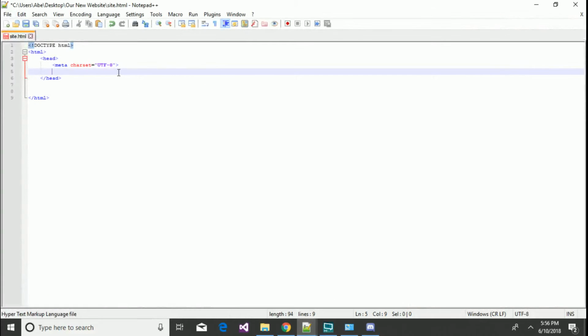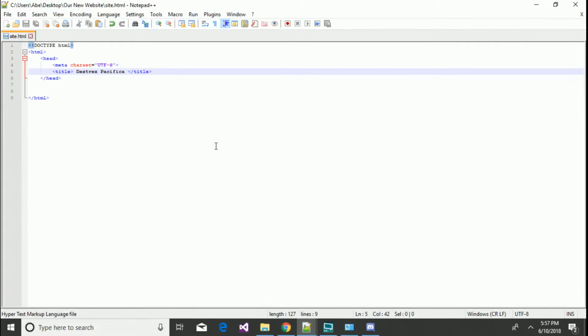So, what we're going to do is we're going to say that the title is going to be Destreza Pacifica. We're going to hold it. And what this neat little thing does is that it actually changes this over to the content we put inside of it. And you can add all sorts of cool effects, and I think it accepts emoji. I've never tried using emoji, but it's still pretty neat. Emoji, like the picture symbol thing from a phone? Yeah. Oh, I didn't know you could do that. You can put emoji in there.